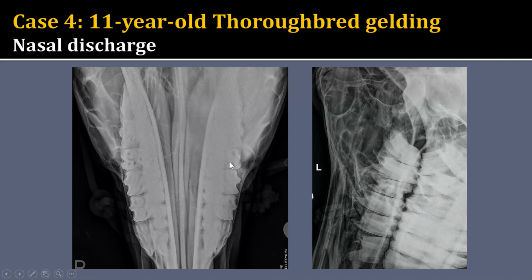So what I'm going to do, these are our maxillary teeth, is we're going to look at those teeth on our oblique view over here. So here are the second, third, and fourth premolars, and then the first, second, and third molars. When I look at these teeth, I do see some changes here with this first maxillary molar. This would also be known as tooth 209.